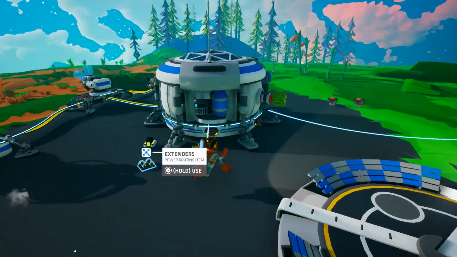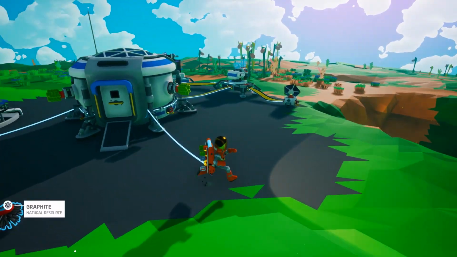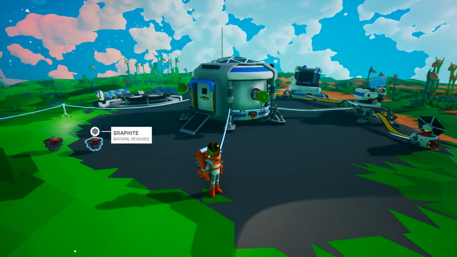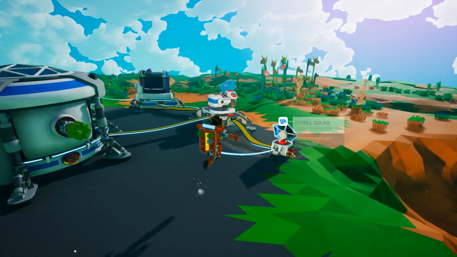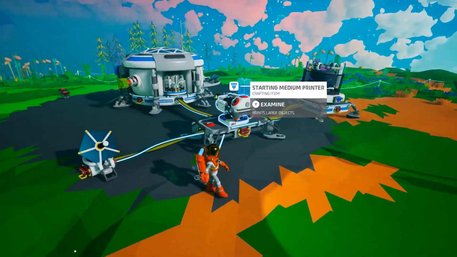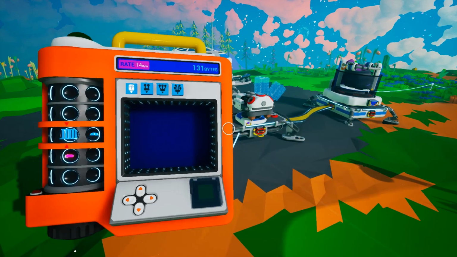So if you're really needing research, which you do at the beginning of the game, it's not a bad idea to burn a little bit of organic to get that research going. Because once you've researched items, there will be more available on the printers for you to make.